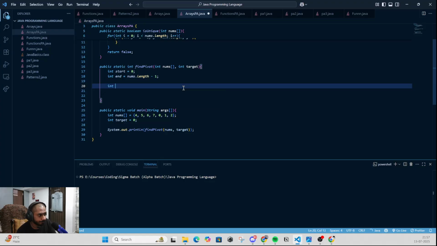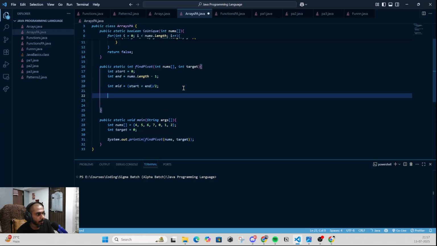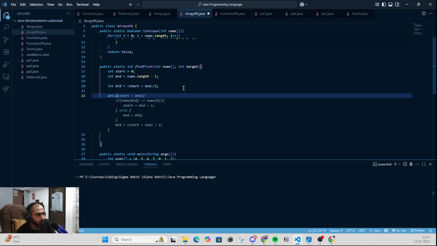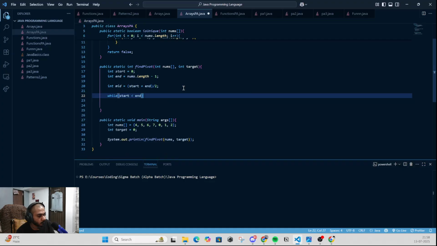So let's say int mid, which will be equal to start plus end, whole divided by 2. After that, we can do while start is less than end.